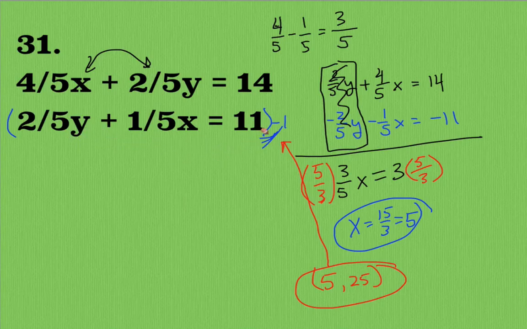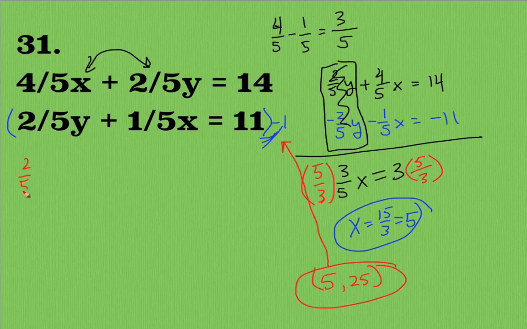Let me go to number 31 real quick, on page 390. It says solve the linear systems using elimination. Okay, that's pretty much what I did. Now, if the instructions also said and check your work, then I would need to plug this coordinate point into each of these. So let me go ahead and do that. Let's pretend that it did say that.